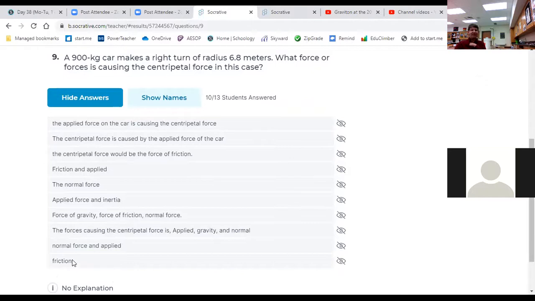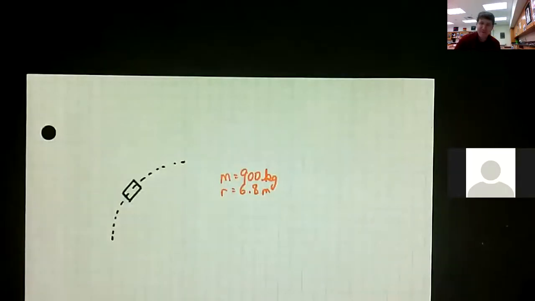So I'm going to say of these things, and all these things are acting on the car, well, let's look, before I give the answer away, why is it bad to try and make a fast, sharp turn on ice? You know why it's bad? There's no friction. Yeah, there's no friction. The point is, you need to have enough friction to change your direction. I want to think about the forces that are acting on this car.